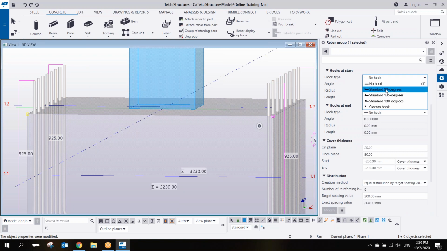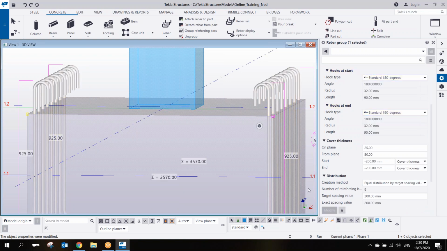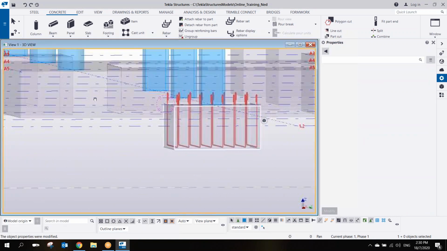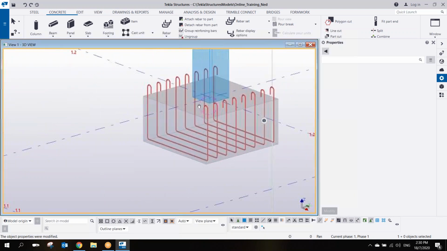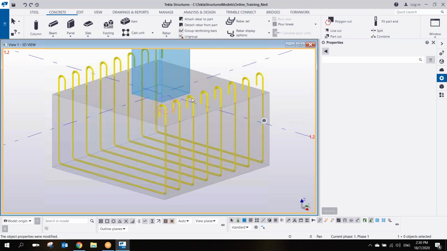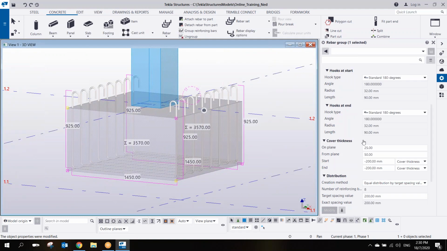Maybe if this one is 180 degrees. Sometimes we do have this kind of reinforcement, especially for the beam. You have the exposed reinforcement. This is the cover thickness.